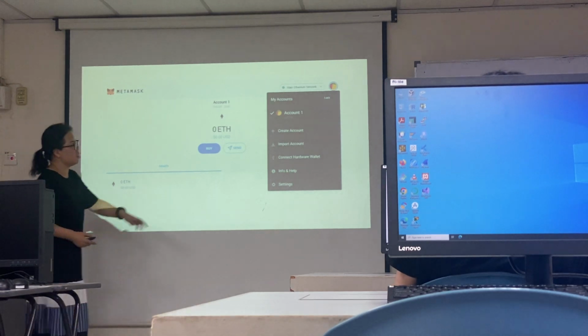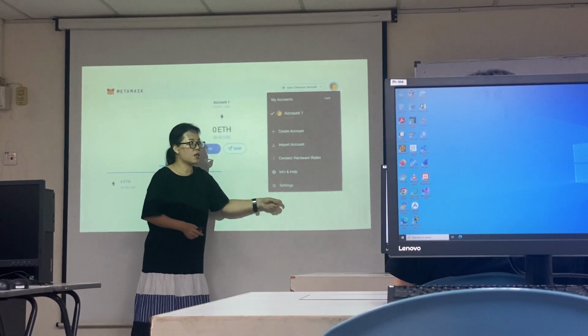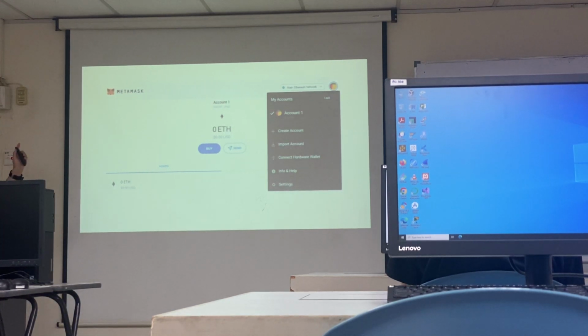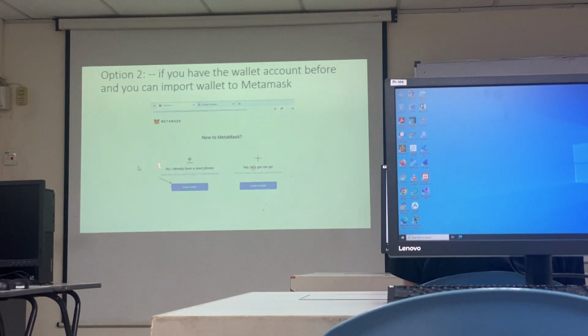You can see the interface given from here is different from what I installed just now. Don't worry about the interface, the features are all there. We must adapt to the change. So now, this is option number 2, which teaches you how to import the wallet. For example, now you have created your wallet here, and then you want to use the same wallet account back at your home. So definitely your secret recovery phrase must be kept.